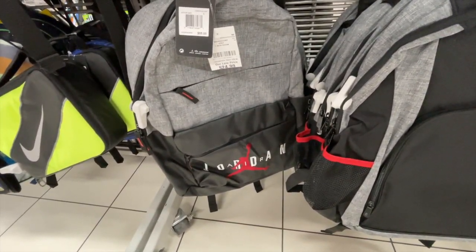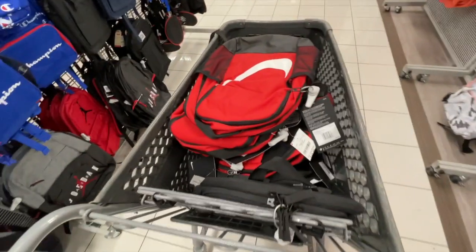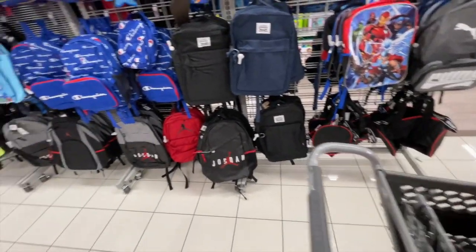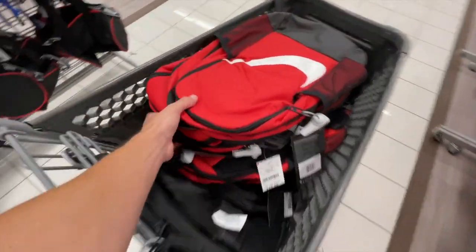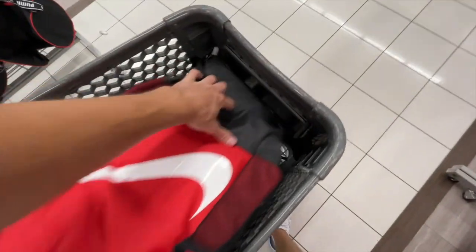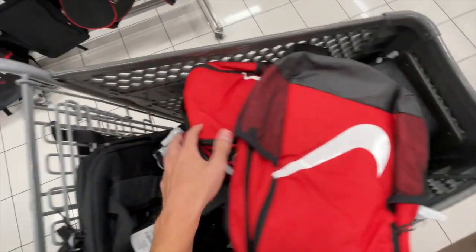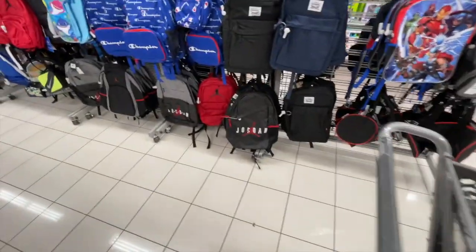But I don't know if I want to spend $25 to make like $7, especially on an item from Burlington that might tank and I might sit on it. So on to the next. But this is what we got: a bunch of red Nike backpacks, a few Nike Elite backpacks, all black. Some lunch pails, make like $3 to $5 on those. Those are just quick sellers, and then some men's underwear. But let's keep it going.